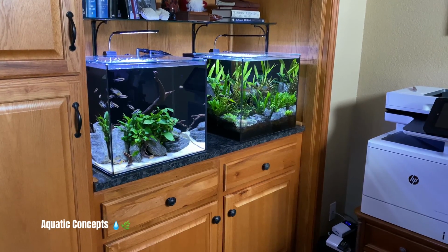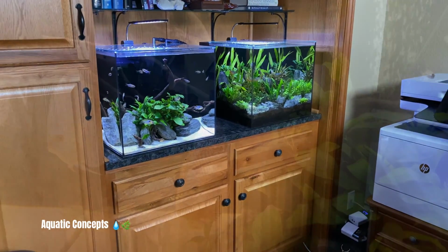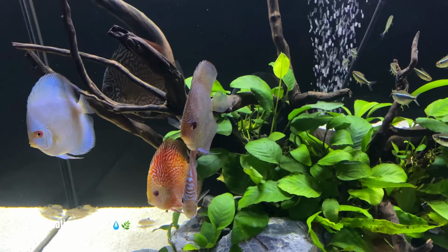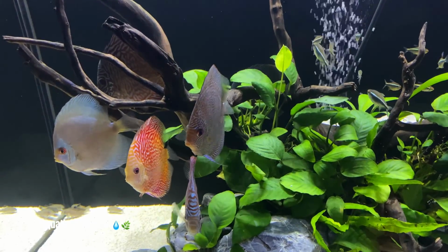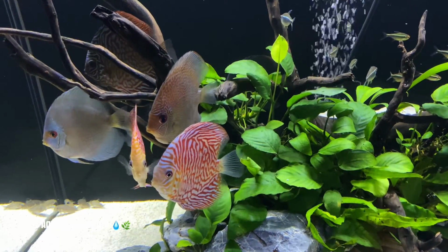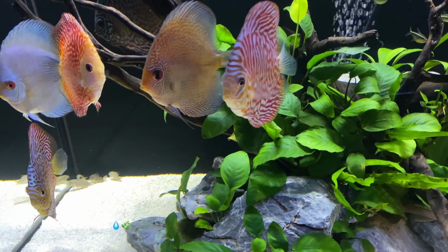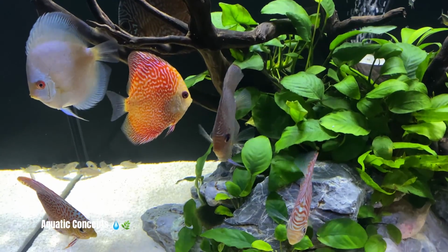Getting back to your discus fish and what I recommend as far as taking care of discus fish, the very important water parameters that I talked about are something that you want to keep an eye on, but water cleanliness is probably the most important thing that you are going to be dealing with as you're raising discus fish. I would recommend that you do 30 to 50% water changes twice a week. When you're doing those water changes, make sure that you're getting the return water into that tank as close to the temperature as you possibly can, because discus are very sensitive to temperature changes. And again, 30 to 50% twice a week is going to be absolutely fantastic.